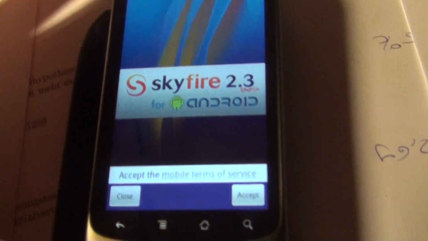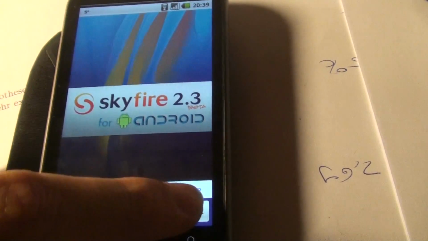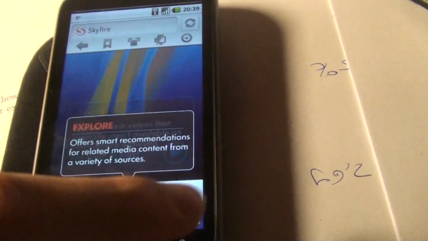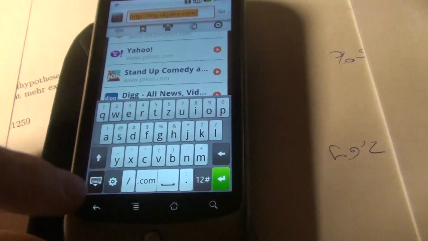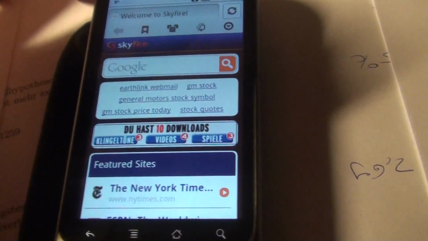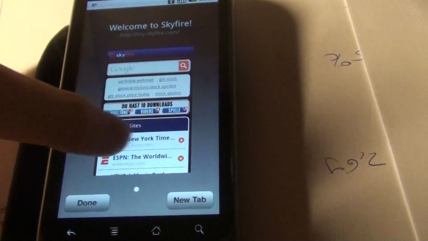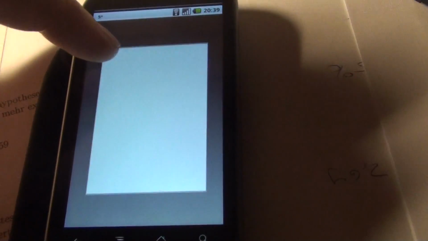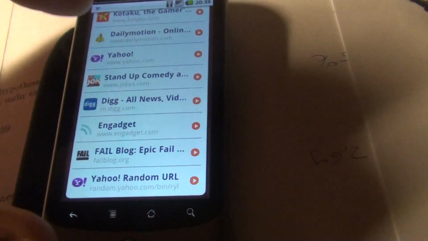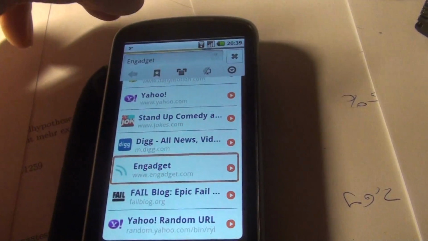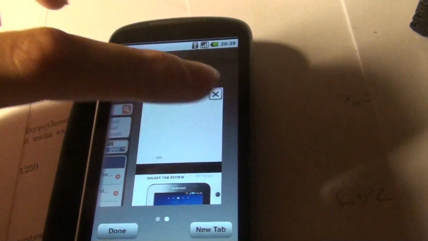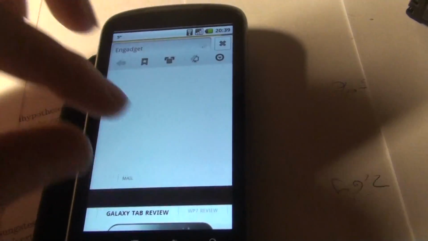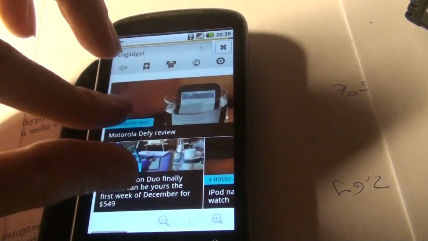And Skyfire, same, also uses server-based rendering. Let's have a quick look at the UI here. Accept. Next. In this one you can see Flash videos, but you cannot play Flash games. You also have a window view, which looks like that. It's a new tab. Let's open here some page. Okay, back to window view. It's quite choppy, not that smooth. You get multi-touch, and you can watch movies.